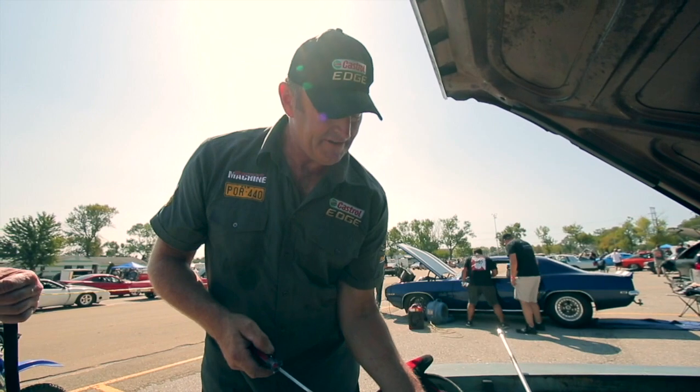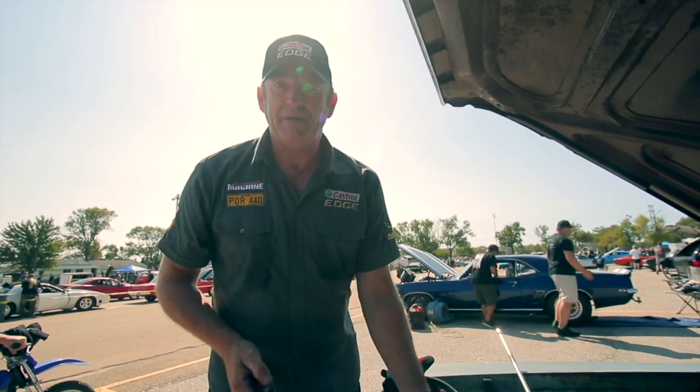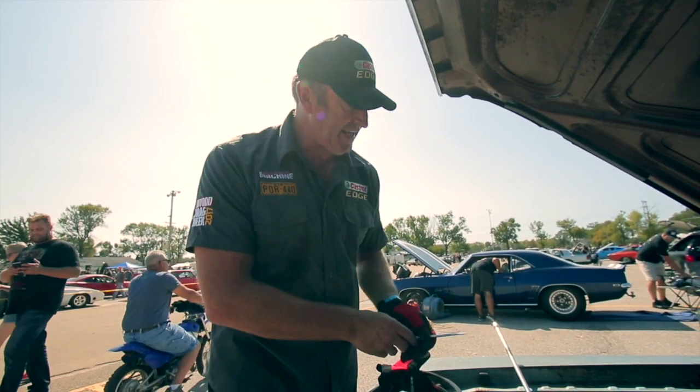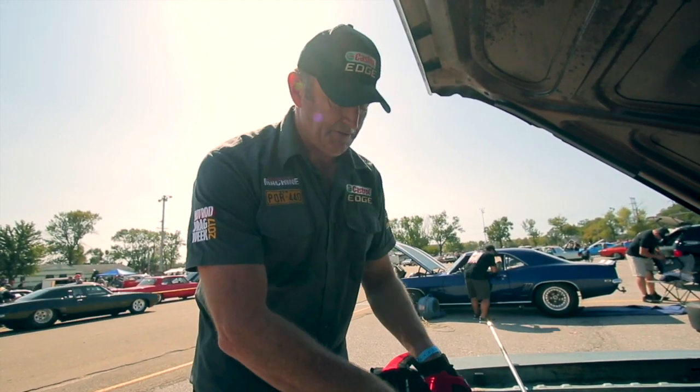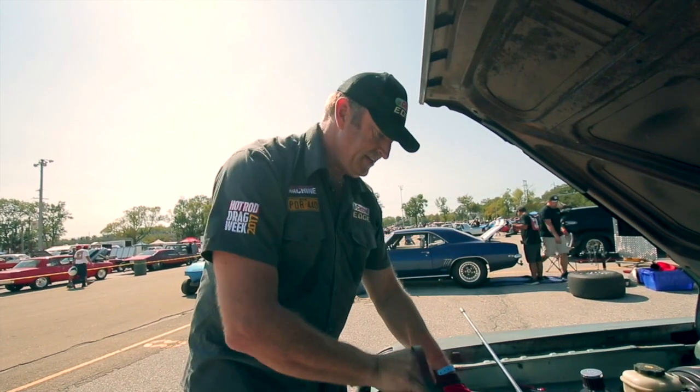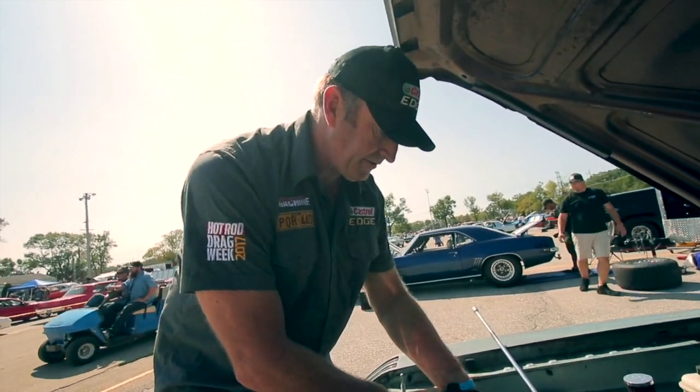Probably we've got our map of where we're going to go. We've handed in our time card, so we handed in a 973 at 142.8 mile an hour. You do it here, if you break a link, well, you can get help. When you're out on the road, you've got limited help.